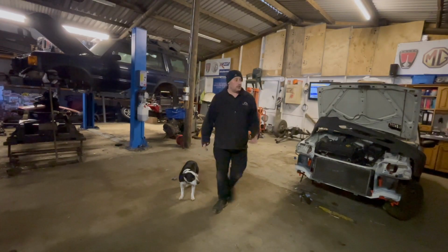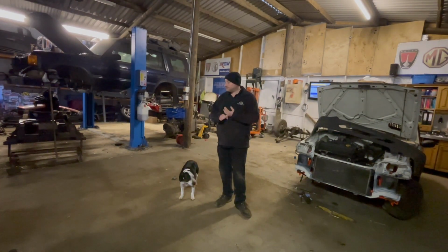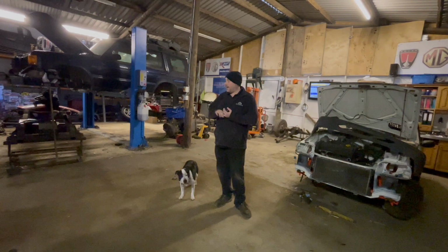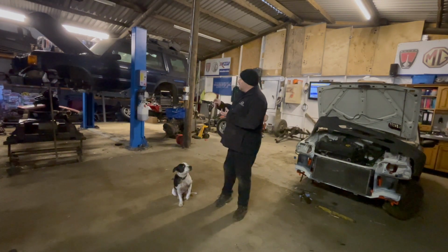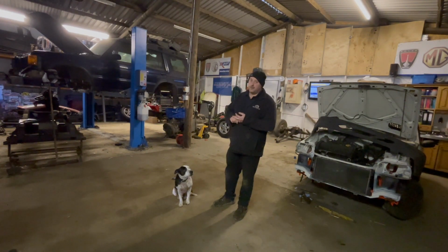An update on the project. The green Range Rover, that sold on eBay. That's gone to Birmingham. The white Mini Cooper we changed the front end on, that sold the day I got it MOT'd, the day it came out of the garage basically. I wheeled it out of here, straight to the MOT, and I knew a guy who was potentially interested, so advertised it, and it went straight away. So that's that gone. Sold a bit cheaper as a trade sale because there's a couple of advisories, nothing too serious, but he wanted a bit of a project, so it's perfect for him.